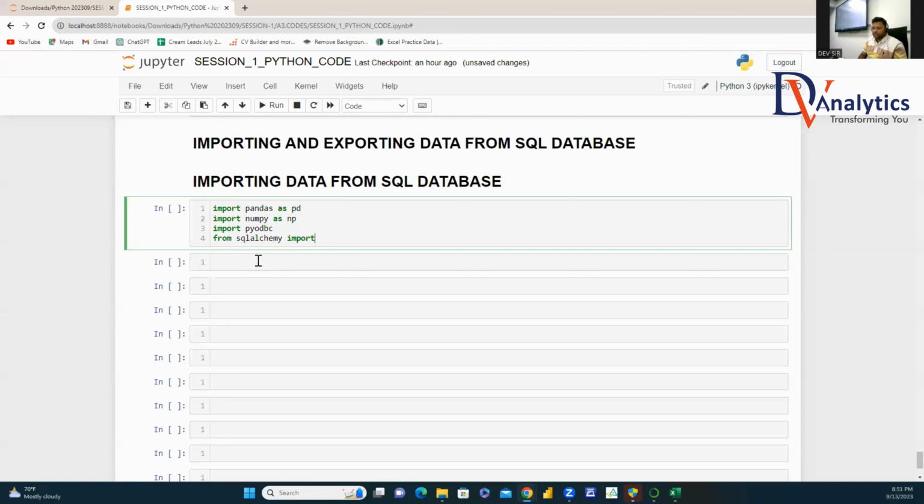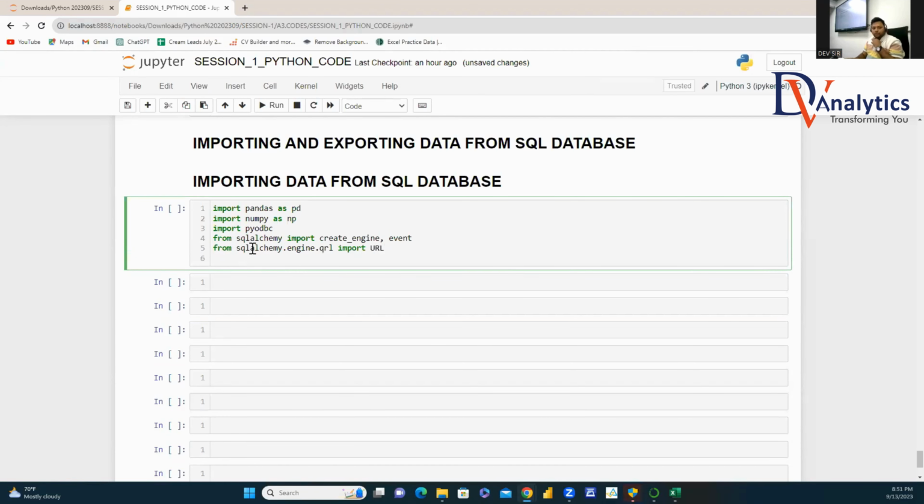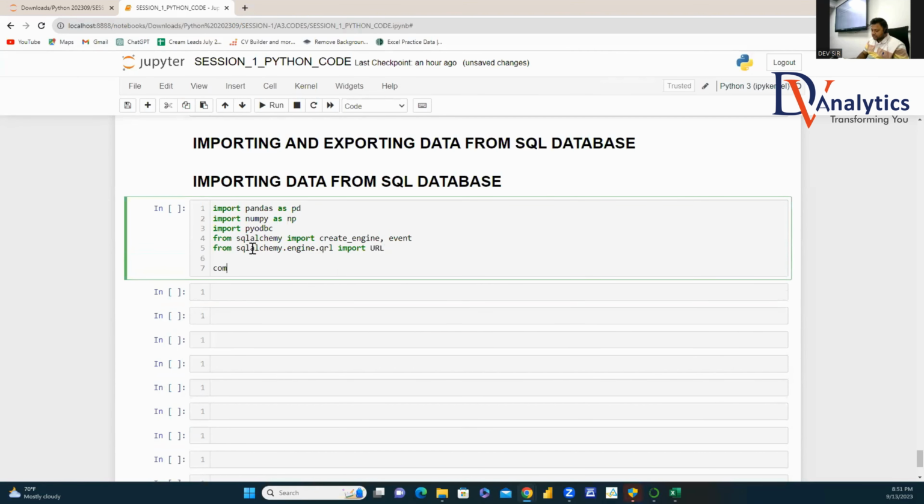You will use import create_engine, and you also import URL. Correct, right? Perfect. Then you will also use engine.url. There are many ways. I'm just showing this to you guys. Now with this, you have to create one connection string. I have the code available with me, which I don't want to write. I may make some mistakes, so I'll just copy this here.